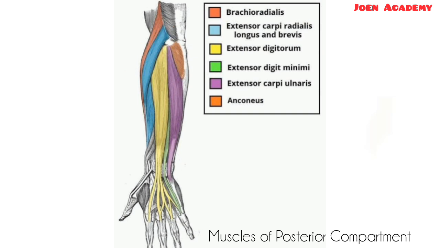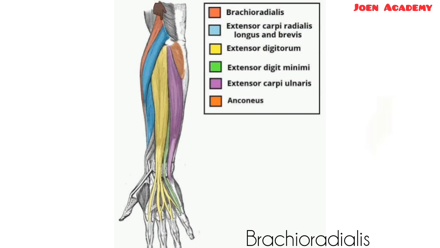Although we stated that all muscles in the posterior compartment of the forearm are extensors, there is an exception to this. The brachioradialis, which is also located in the posterior compartment of the forearm and also possesses the characteristics of an extensor muscle, is a flexor at the elbow. This muscle can be clearly seen when the forearm is pronated and flexing at the elbow against resistance. The muscle is most visible when the forearm is half pronated and flexing at the elbow against resistance.